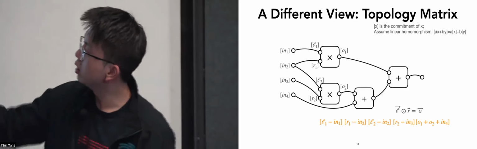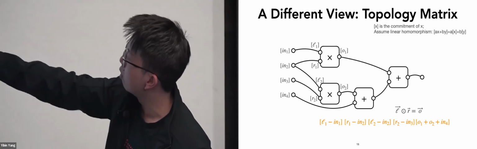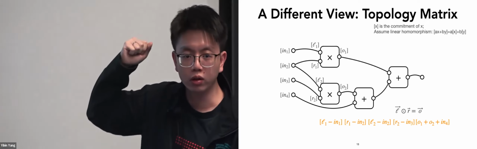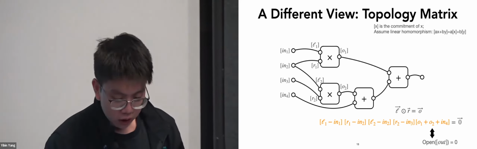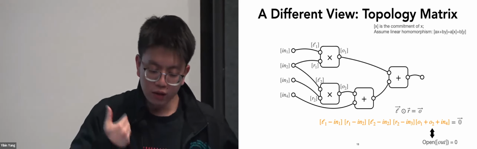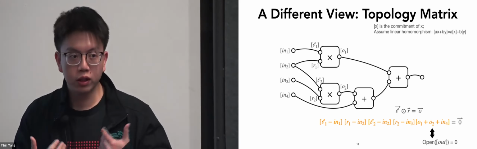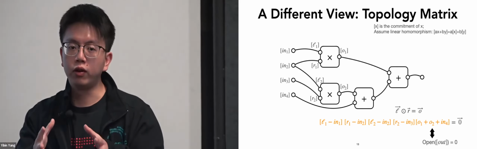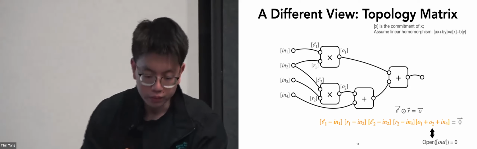And finally, this very right corner one, O1 plus O2 plus E4, is nothing but just the output of the circuit, which should also be 0. So it means that this is a different way to do zero-knowledge proof using the commit-and-prove paradigm. What we do is just show the multiplication gates are performed correctly, and later on we show there's a vector which is the commitment of a 0 vector.